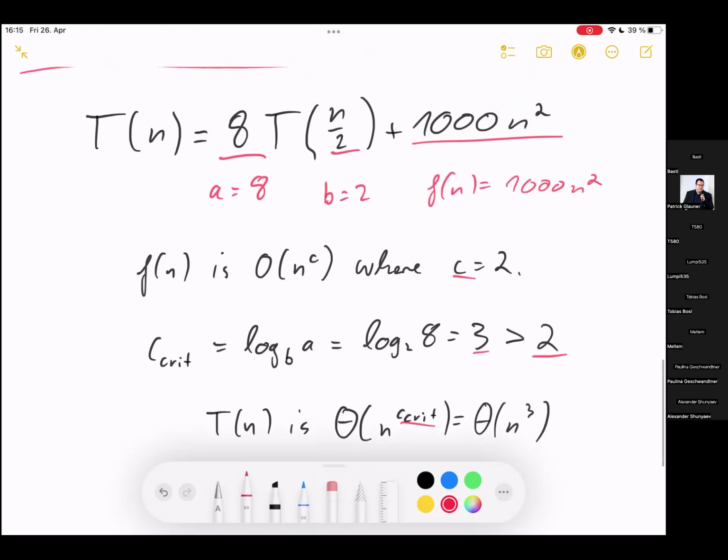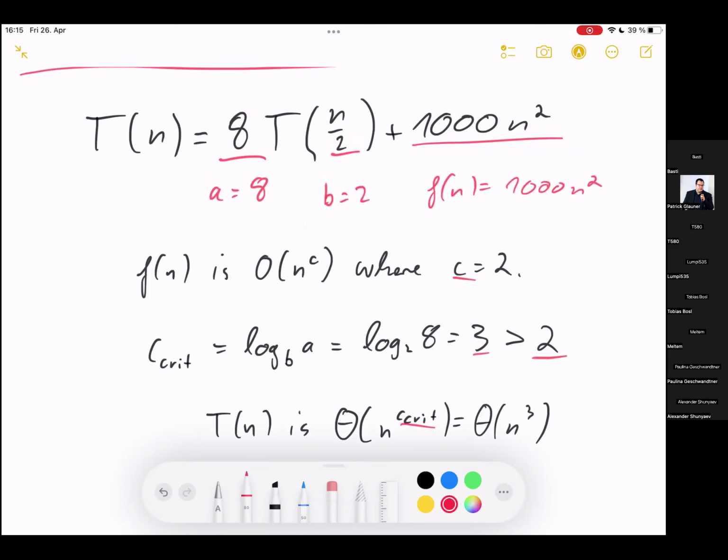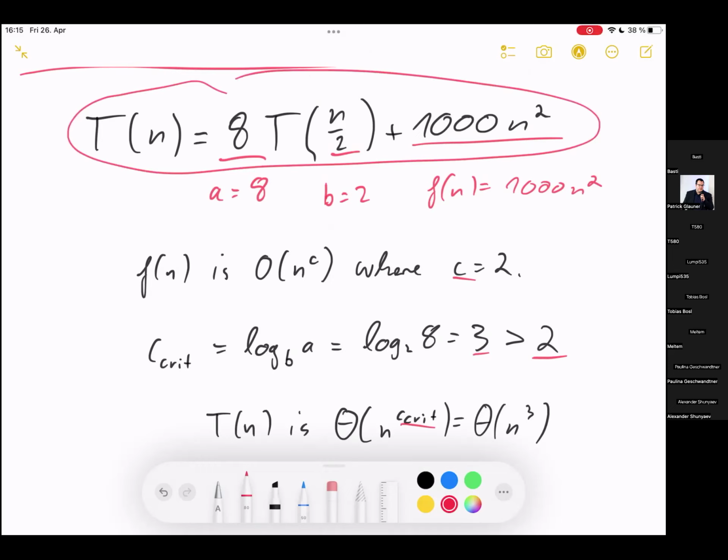So, do you think solving the recurrence relation with the master theorem is easier like this than solving it manually? If you think this looks somewhat easier, maybe thumbs up. If you think it looks more difficult, thumbs down. But if you think it looks complex, try to solve this recurrence relation on your own. It will probably take you a little bit longer. I think using this master theorem, it goes quite smoothly.